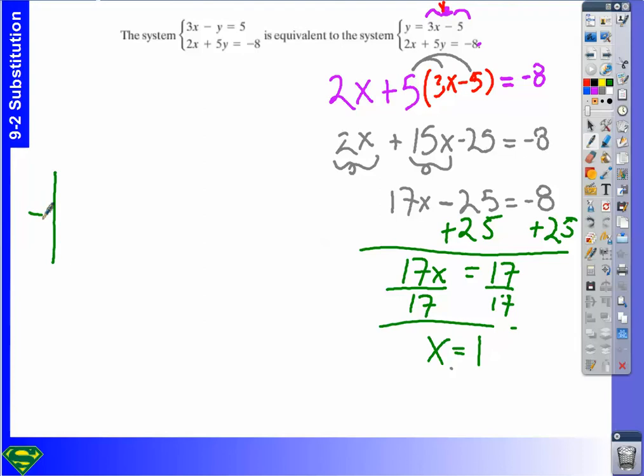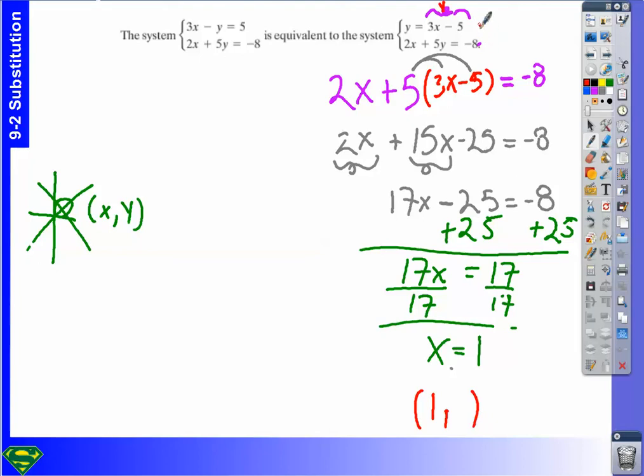We said that a system of equations is where two lines intersect. Where two lines intersect, we have an x value and a y value, right? I only have my x value. So that means I need to now figure out what my y is. I can be proactive and say I know that we have 1 comma something. But we need to take that 1 and substitute it into one of the two equations. It doesn't matter which one.